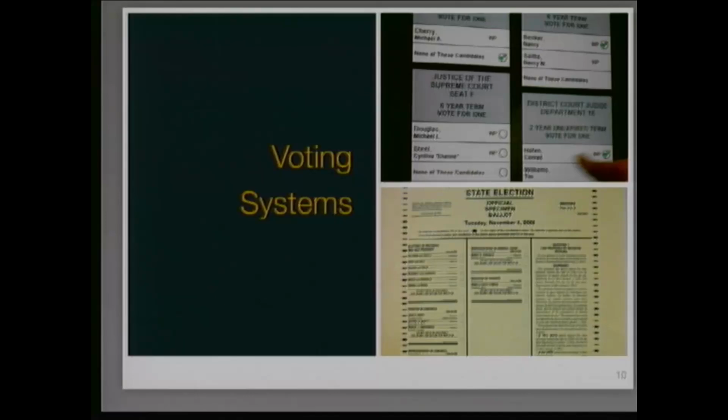The second reason is that voting systems themselves are awful. They were written and designed in the mid-1990s. So what operating systems were available then? Yeah, I shudder to think. And they're still running on those things. So even if election system vendors wanted to do good design, which I haven't seen any evidence of yet, it takes a long time to create a good system, and then it has to go through certification, which can take up to 2 years and cost a couple million dollars. Sounds sort of like pharmaceuticals, doesn't it?